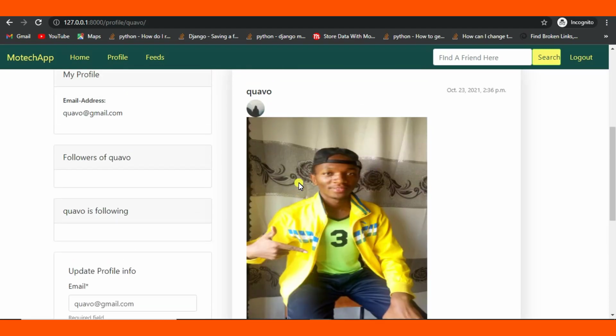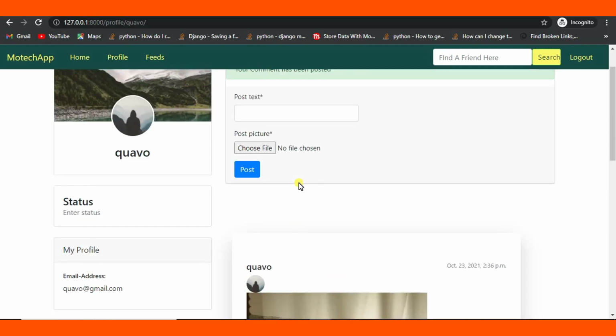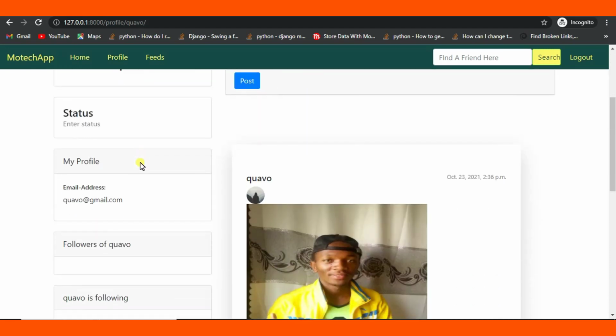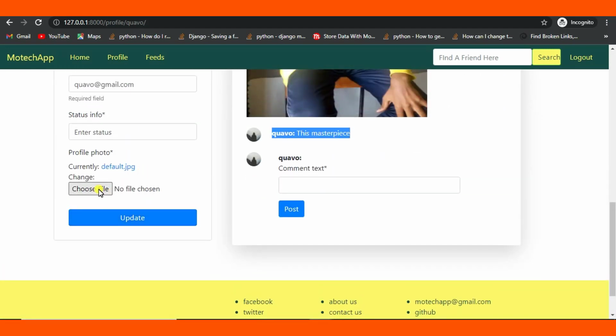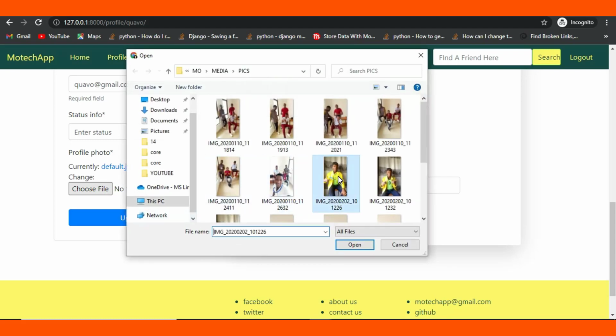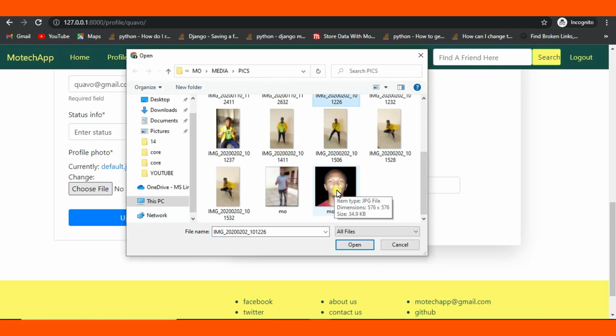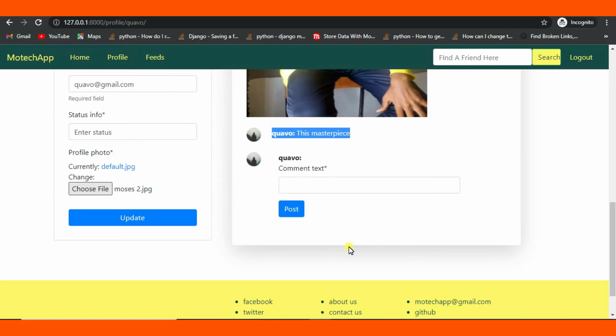Another functionality implemented, which is going to be implemented, is to update the profile picture and set the status. Okay, so let me update the profile picture. Let me take this as my profile picture. No, let me take this. This is looking amazing. And let me update my status, like I am young and rich.